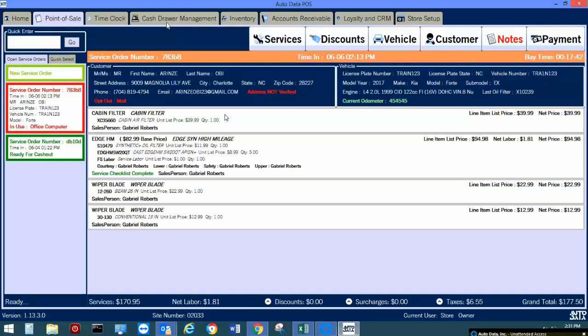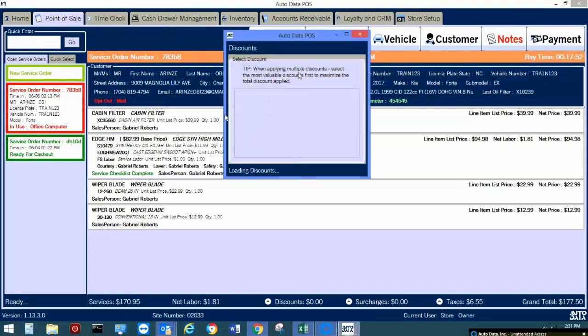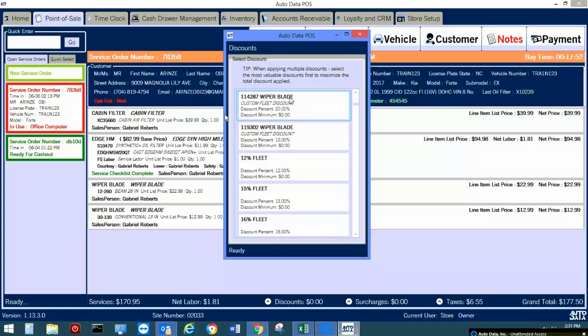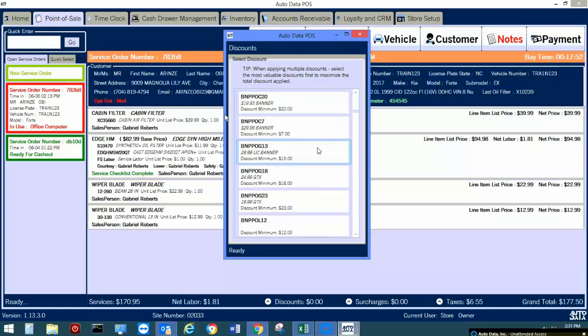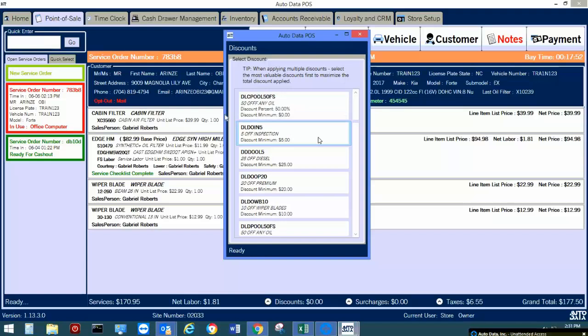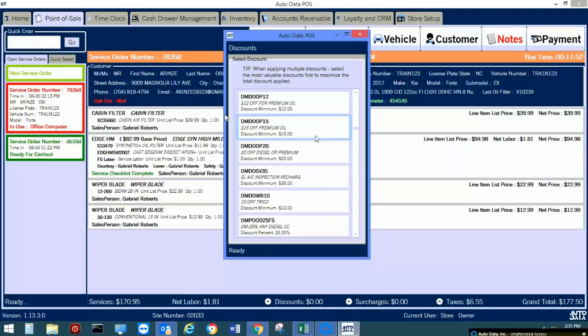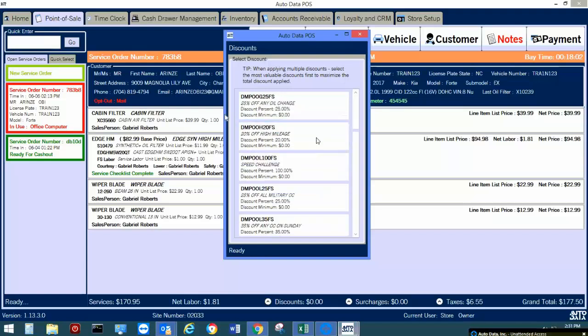Yep. And then once we're done with that, if they ever had a discount that needs to be applied, you could select discounts at the top, and I'll have you select that real quick. You'll notice that it brings up all your different types. So your discounts and coupons are all going to be in the same spot. Whether it's a percentage off or a dollar amount off, they're all going to be in this location. This one might be a little more tricky, but we'll have it where you guys can scan that in and grab it from there.